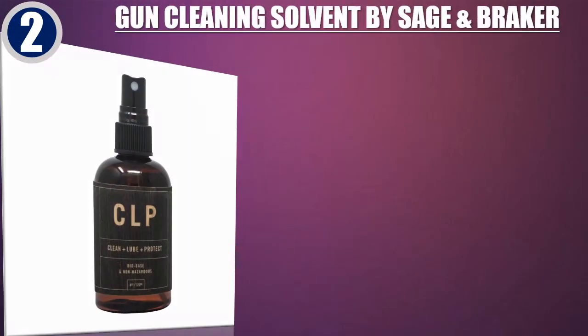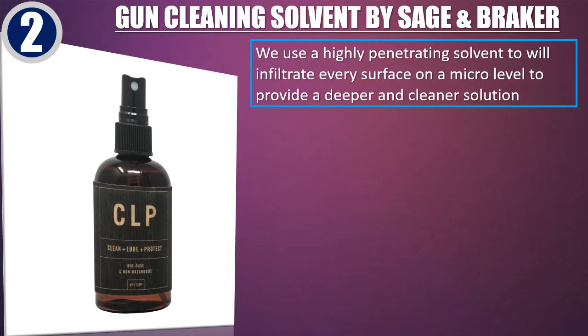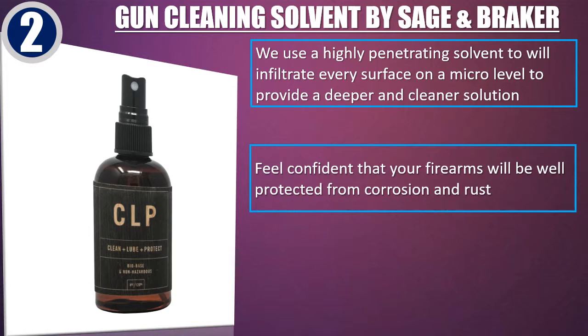Best of 2. Gun Cleaning Solvent by Sage and Breaker. We use a highly penetrating solvent that will infiltrate every surface on a micro level to provide a deeper and cleaner solution. Feel confident that your firearms will be well protected from corrosion and rust.